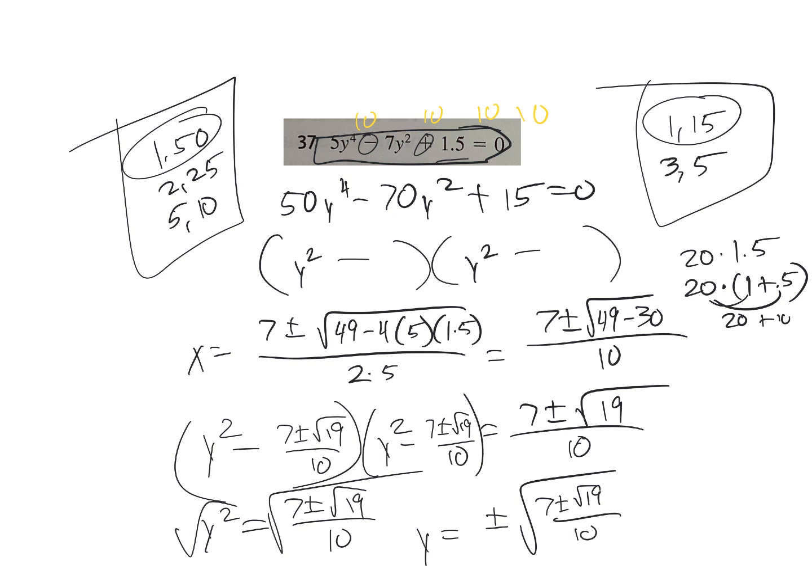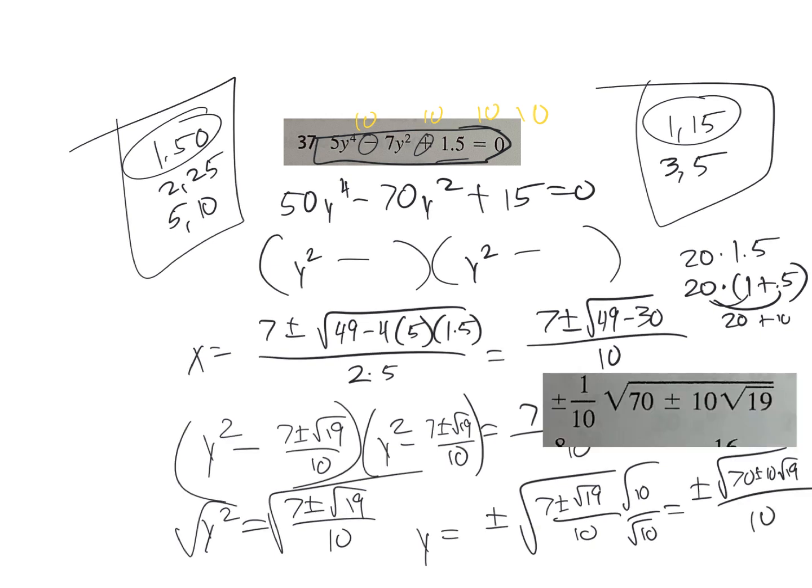You got to multiply by the square root of 10, and you get plus or minus the square root of, you got to multiply that through there. So square root times the square root, the 10 times each of those, 70, plus or minus 10 square root of 19, all over 10. Yep, welcome to pre-calculus. It's ugly, but just do the math. That's all you have to keep saying. Just do the math from one step to the next. Sometimes you can factor, and sometimes you can't. Okay? 39.